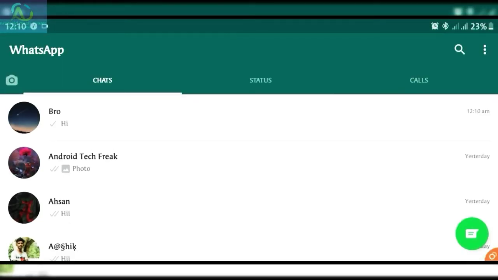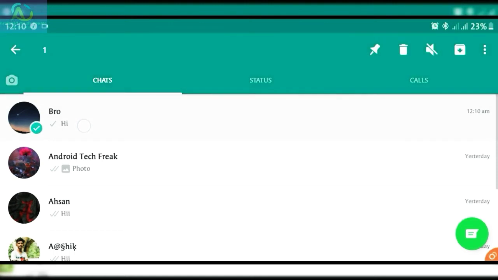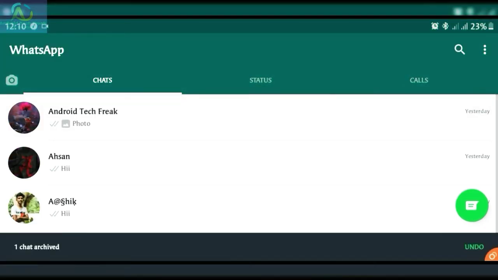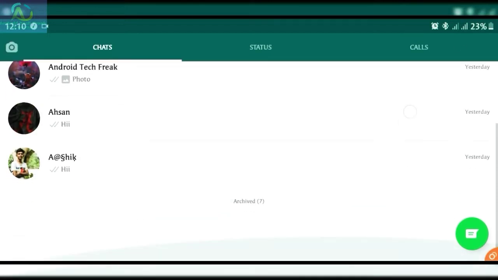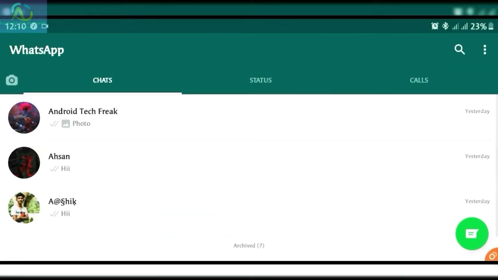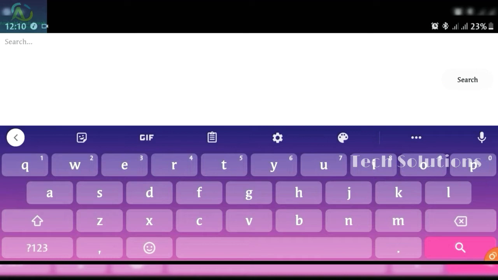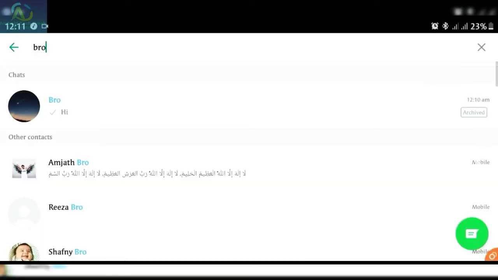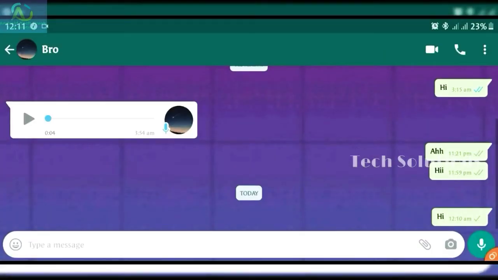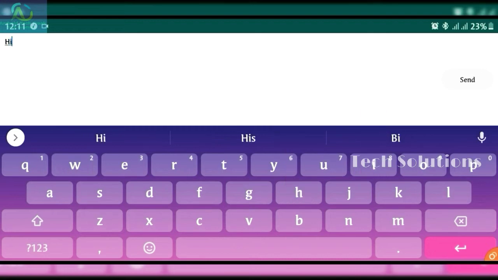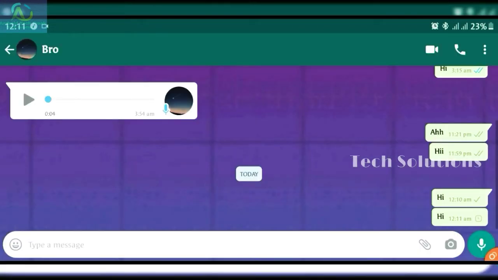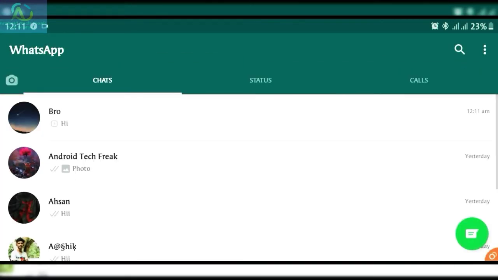Hold on the contact which you want to archive. Click on the icon at the top right of your device. Then your contact will be archived. That means hidden. Then if you want to take it back, search for it and send a message to the contact so that it will be unarchived. Try using this, guys, it would be really useful.